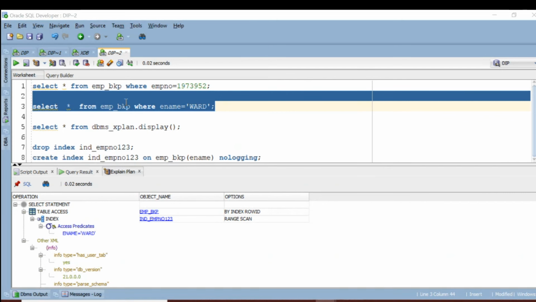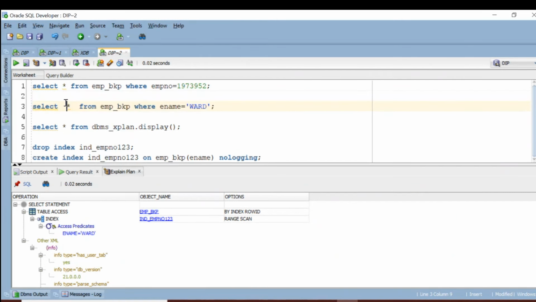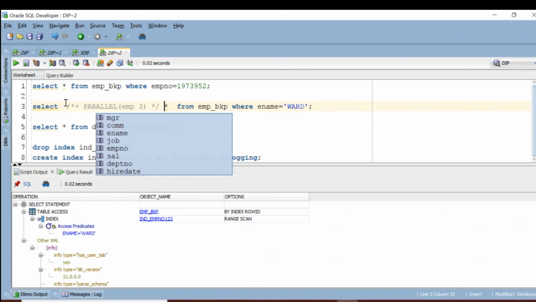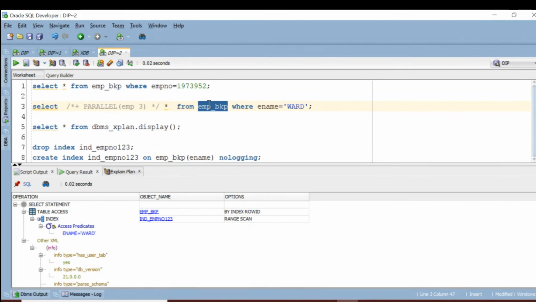Now, if I use the parallel hint, I'm telling Oracle: while executing any statement using the emp_vkp table, take three sessions. I provided V$SESSION, V$SQLAREA, some queries in your existing classes, right? So run some statement.